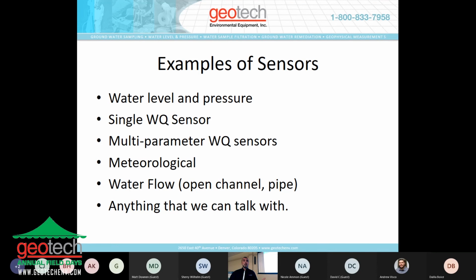We do single parameter water quality sensors. So we have a brand here that we offer called Aqualava. They are a single parameter system that ties into our box. You can just do a pH sensor. You can just do a turbidity sensor.